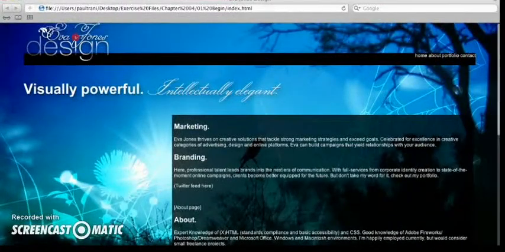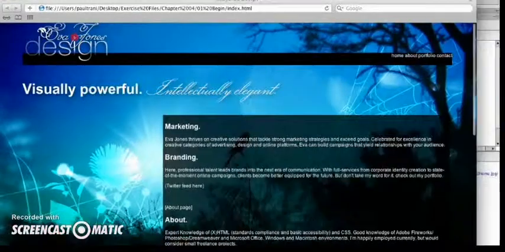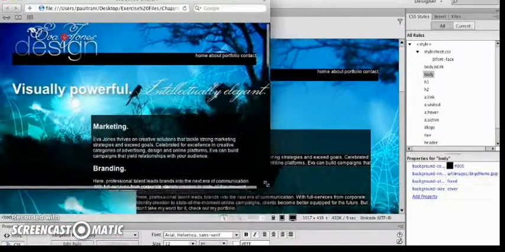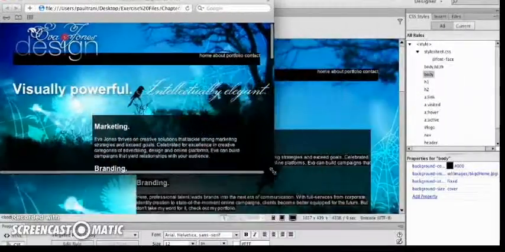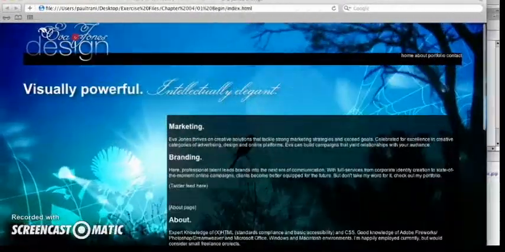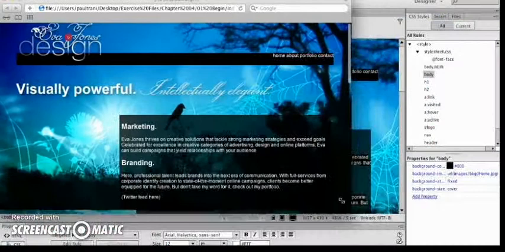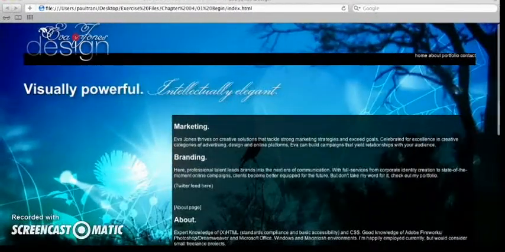And here's the fun part: previewing it in the browser. Drag it smaller, and you can see that nice full image. It looks pretty good. It scales down. So this is what we mean when we say responsive design. Having this flexible layout, you can see how wonderful this works and how beneficial this will be for your end user.